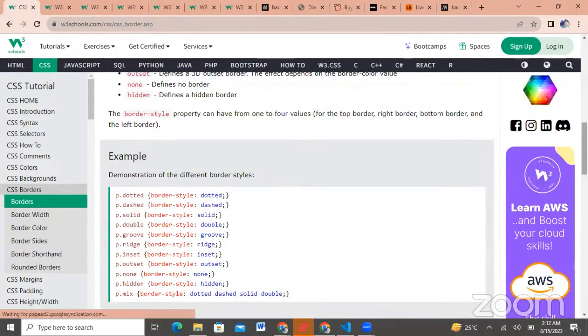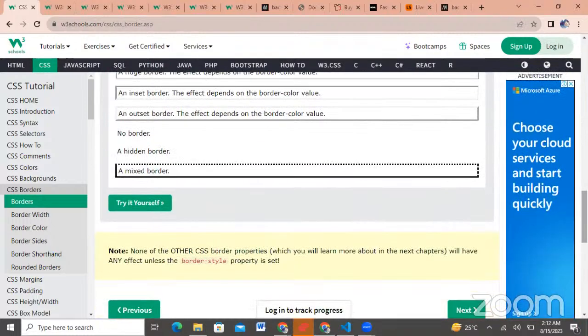Sorry, hold on. Give me a moment. I've talked about borders before, so let's go and see the different types of borders.